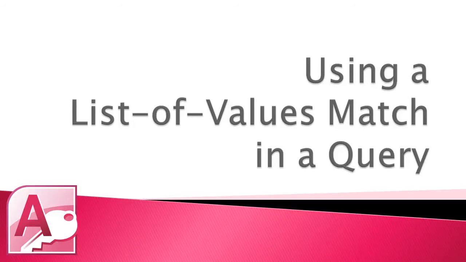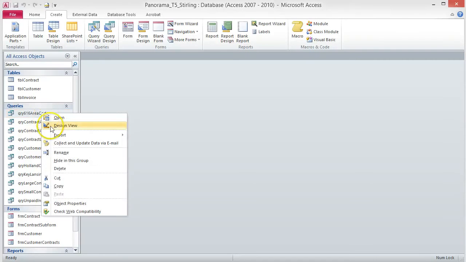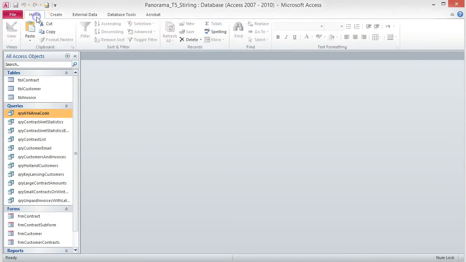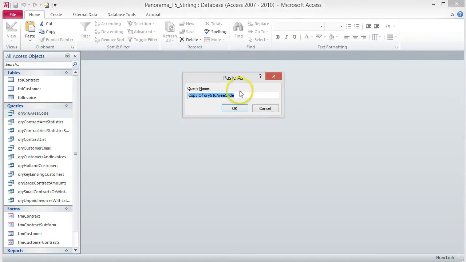Using a list of values match in a query. Next, we're going to create a query using the IN comparison operator. This allows you to define a condition with a list of two or more values for a field. If a record's value matches any value from the list, the record is displayed in your results. For example, in this query, we want to see customers who live in Holland, Rockford, or Sagatek. To begin, create a copy of the 616 area code query. You can do this from the backstage view or by right-clicking and choosing copy. When you paste it, change the name to QRY Holland Rockford Sagatek Customers. Open the query and change to design view.